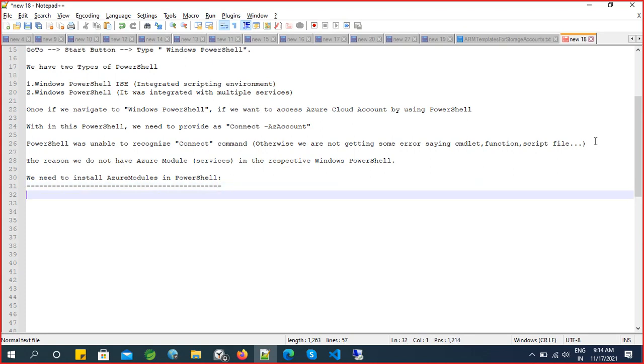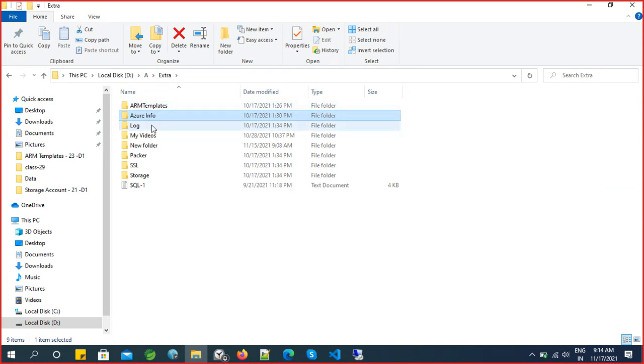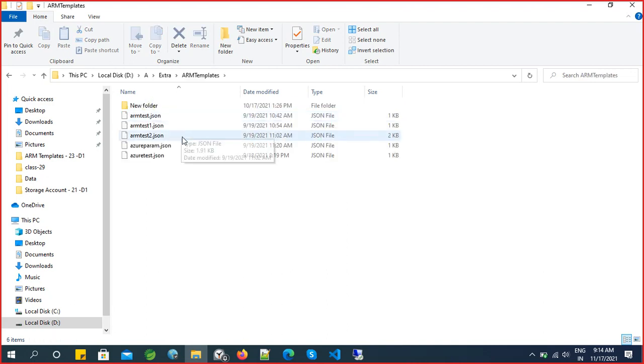So first of all, we need to check the version. So let me check it here. Actually, we're having some predefined commands with it.